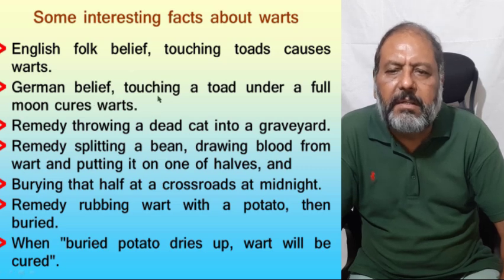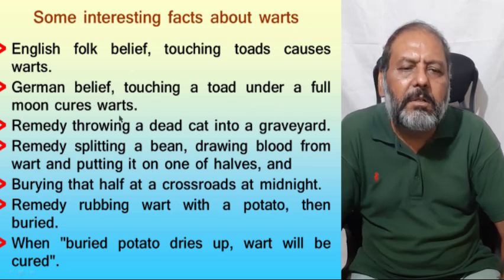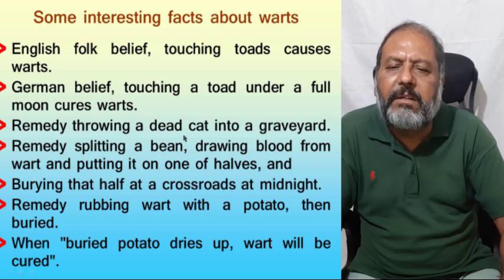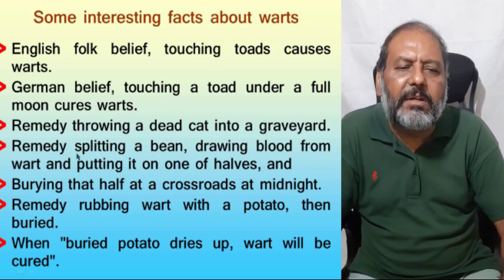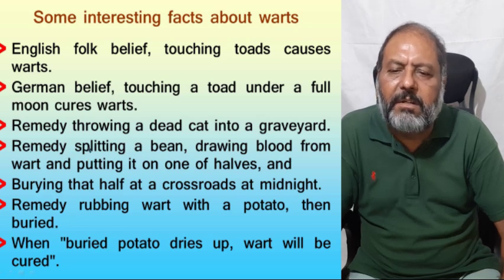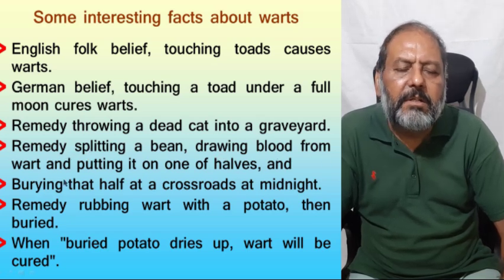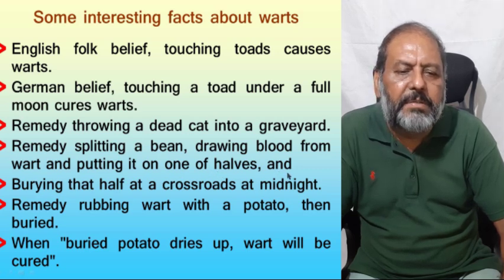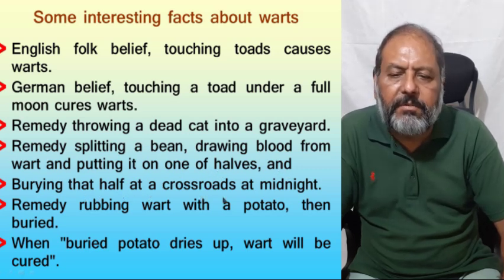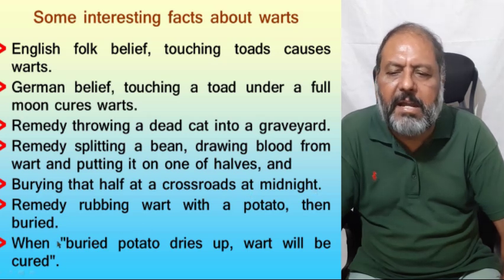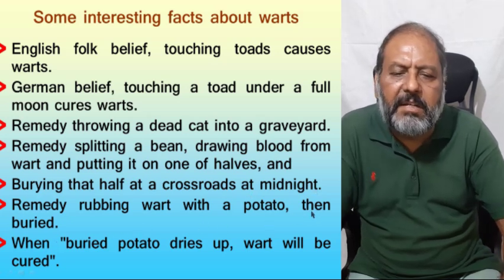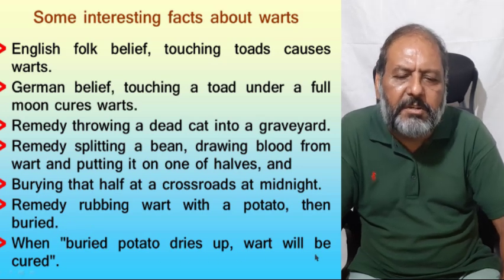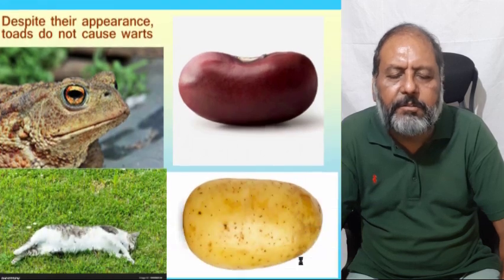Now, some very interesting facts about warts are that English folk believe touching toads causes warts, and the Germans believe touching a toad under a full moon cures warts. One remedy is throwing a dead cat into a graveyard. Another remedy is splitting a bean, drawing blood from the wart and putting it on one of the halves, and burying that half at a crossroad at midnight. And the other remedy is rubbing the wart with a potato, then burying it. When the buried potato dries up, the wart will also be cured.